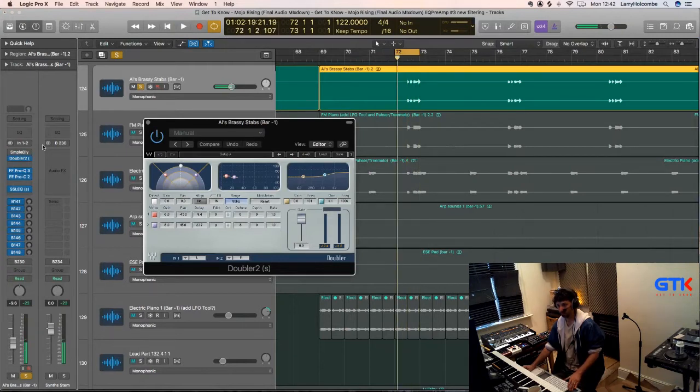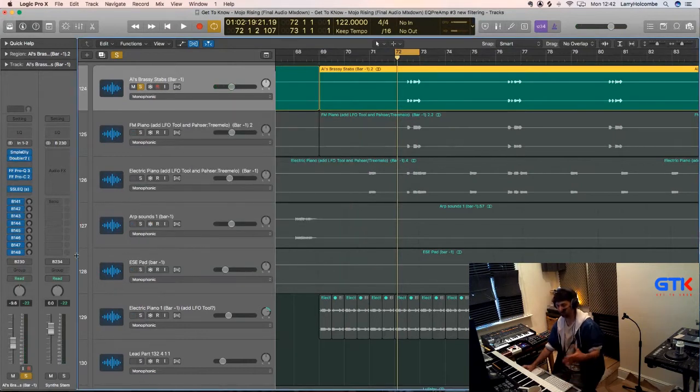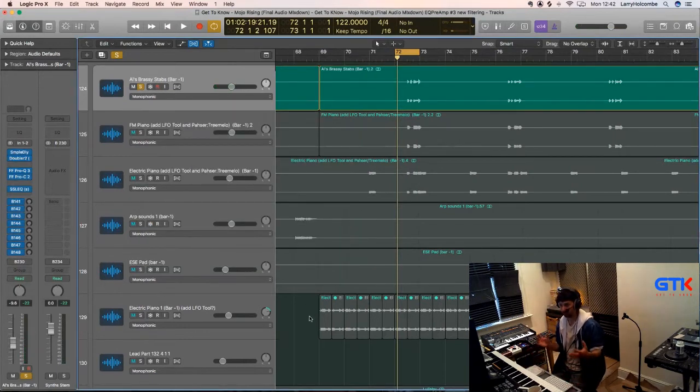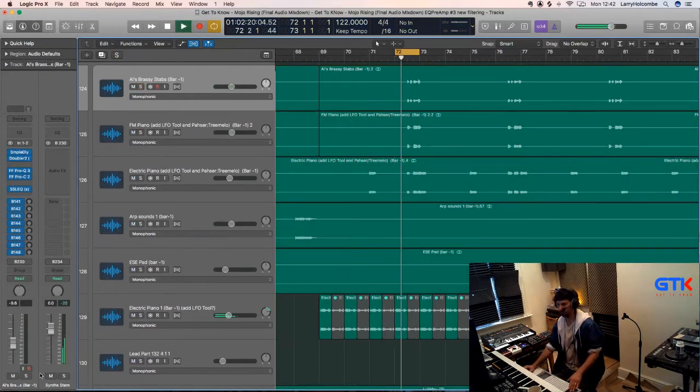So this will give an awesome stereo delay, stereo width. It's kind of a Haas effect, which can also be used to place the sound in a pseudo space as well. Also helps push the sound out to the side and make it much more stereo.